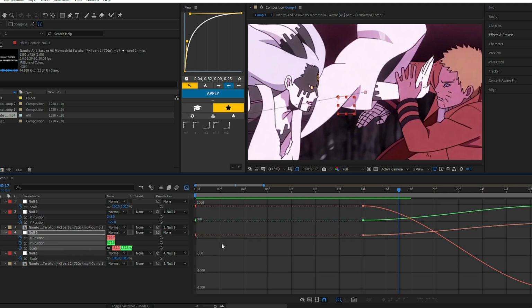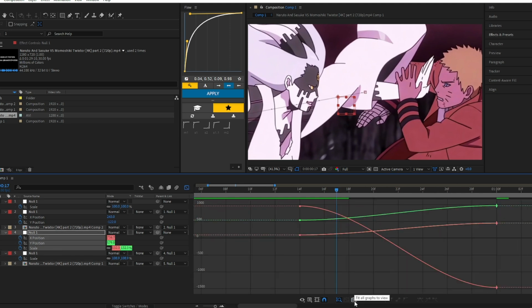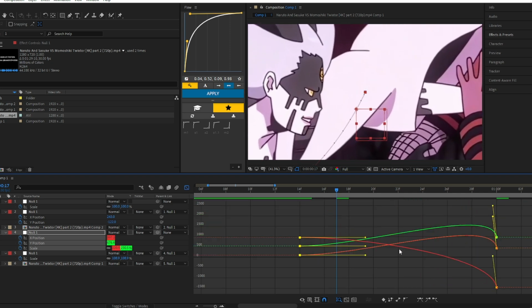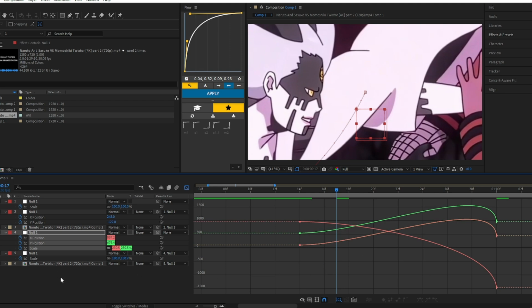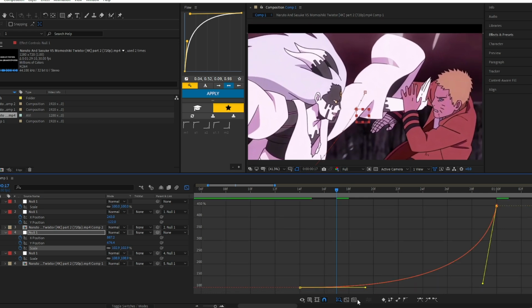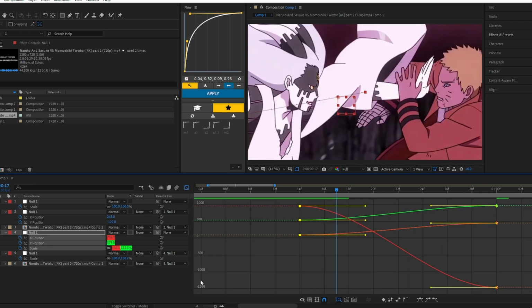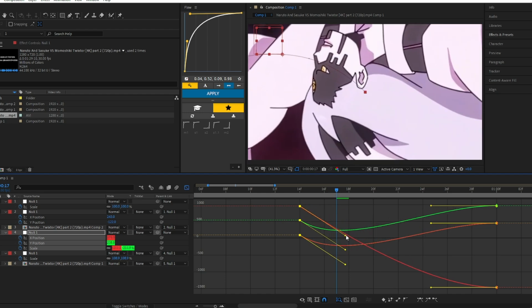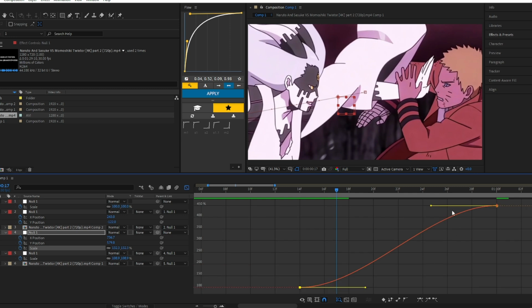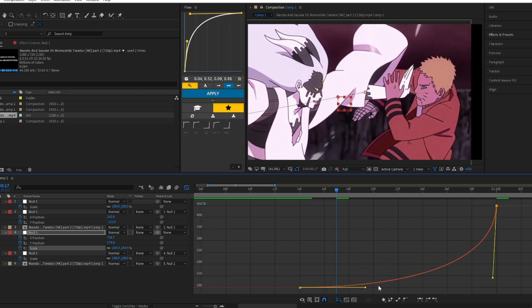And now select these layers like so and press this one, because we have selected multiple layers. Select every layer and make a graph on a single one, and it will copy everything for the others. Maybe not for everything, you know. Let's first do scale. Okay, I see, that's the problem. Maybe just select scale, and make the similar graph you made on your first graph, alright, like so.